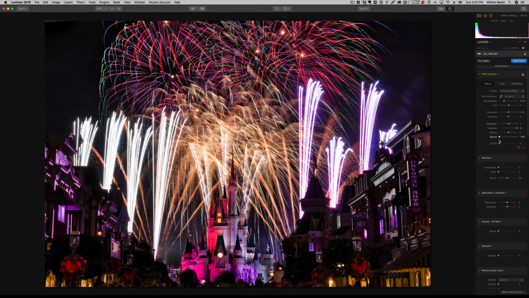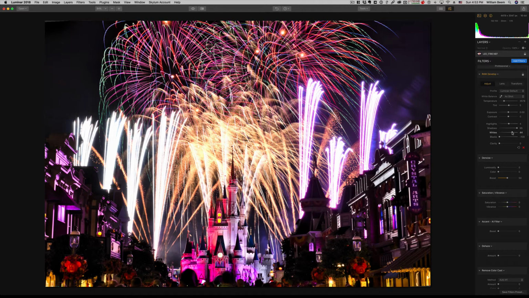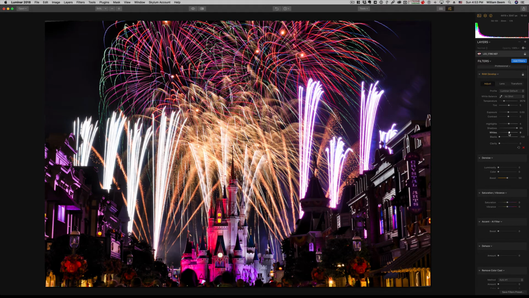And I'm going to really kind of crush those and bring them down all the way. The whites really depend upon the fireworks. Sometimes what you have to be careful of, and same thing with the highlights, is look at these little white streaks that are going up. As I move the whites back and forth, if I move them up brighter, it kind of builds a glow and they lose their detail. If I bring them down a little bit, you can see the individual details. So I kind of prefer showing the detail in my fireworks. I want to see the individual streaks going up there rather than just some big blurry mess.